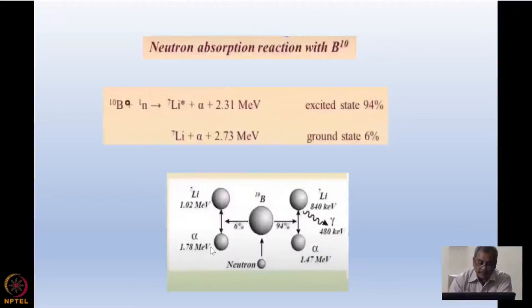The same is true here. And we know very well from classical mechanics that here the neutron energy or direction is immaterial, because these energies are much higher compared to the neutron energy, which is typically in the milli electron volt or electron volt region. Once these are produced, basically the entire energy is shared by them and they travel in opposite directions. So this is the reaction for boron-10.